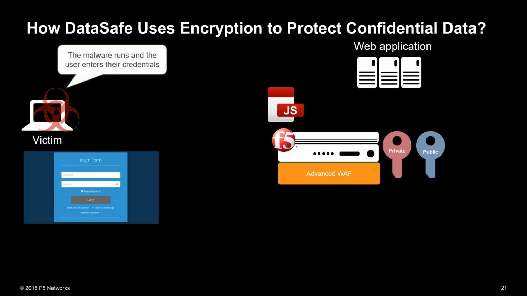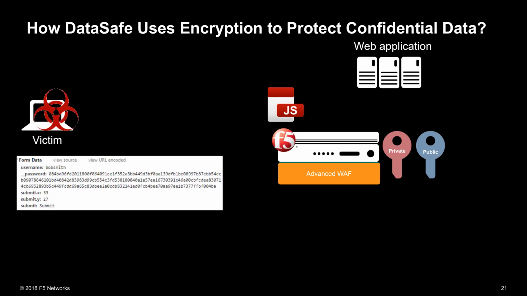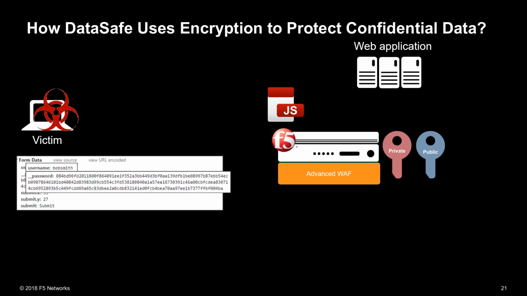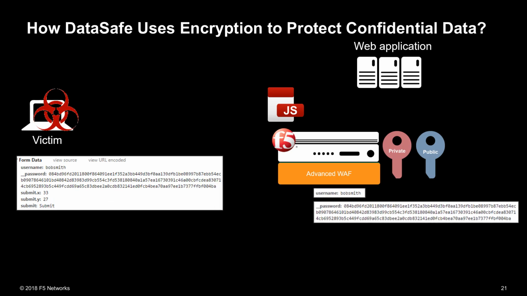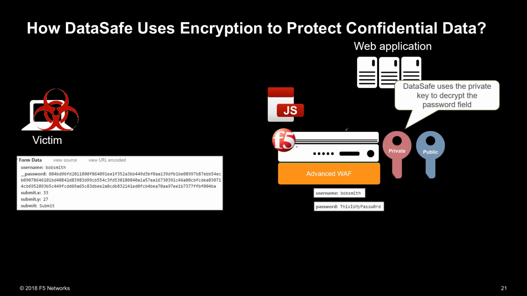And that means that the code which is now entered in the login screen is in encrypted form in the web browser. And the malware is typically making copies of information from the web browser. So if this username, password, these credentials are sent to Advanced WAF, and the password is encrypted with this public key, the only device in the world that obtains the private key is Advanced WAF. So Advanced WAF can decrypt this password and send it to the web application.